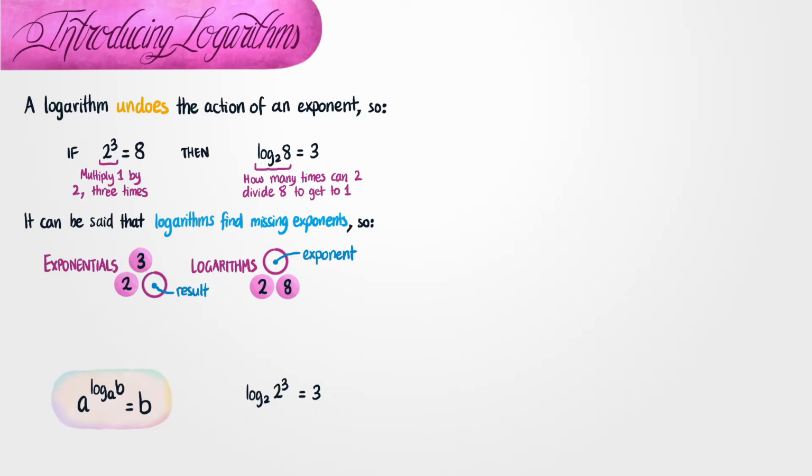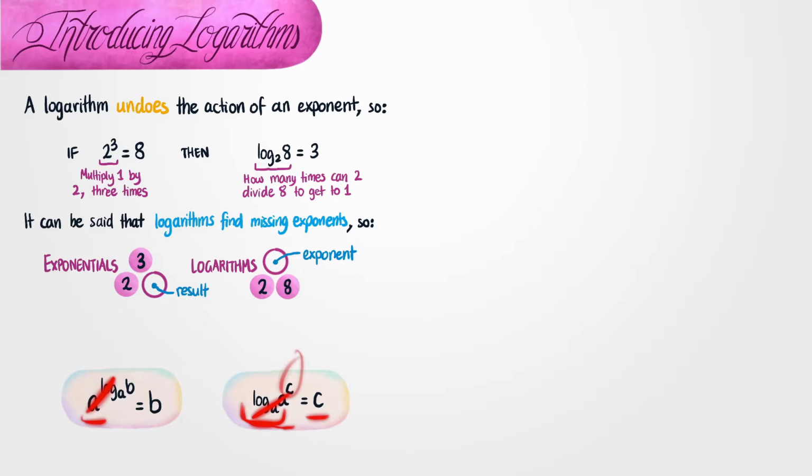Now again, since there's nothing special about the 2 or the 3 here, I'll just go ahead and replace the 2 for the a as I did before, but I'll replace the 3 for a c. So at this point we can see that the log base a of a to the power of c is the same thing as c. So no matter whether you have the a to the power of first, or you have the log base a first, a log base a always cancels with a to the power of anything. So this just tells us that logarithms cancel out exponentials.